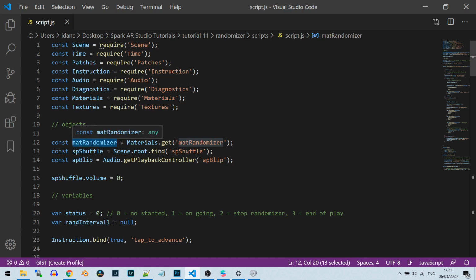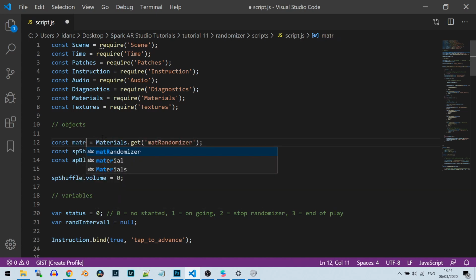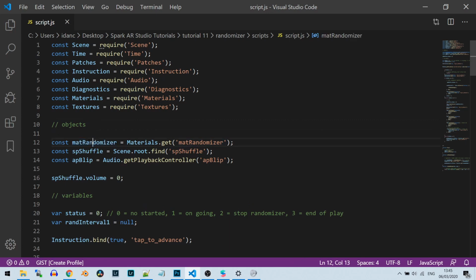Again, I can give it any name that I want. I can call it just Met R or anything. I just call it Met Randomizer because it helps me understand that this is related to material. It's a reference for the material called randomizer. And as you can see here, I use the library for materials. You see, the same name, and then it opens up different functionality.